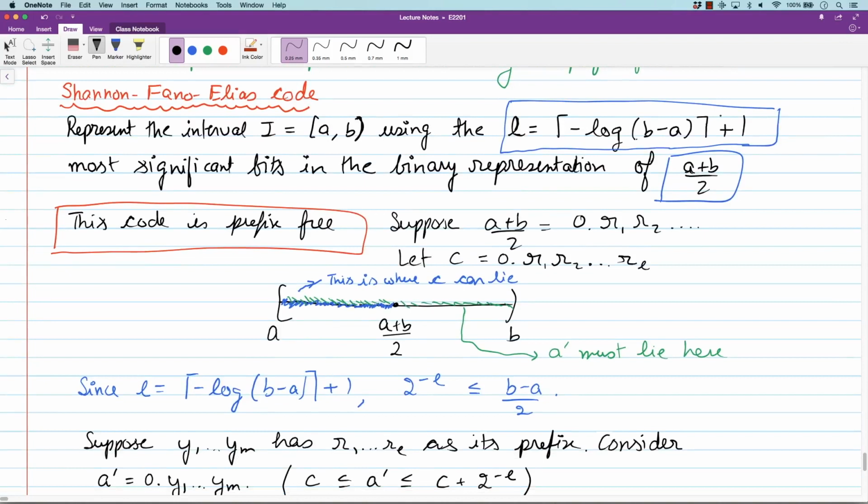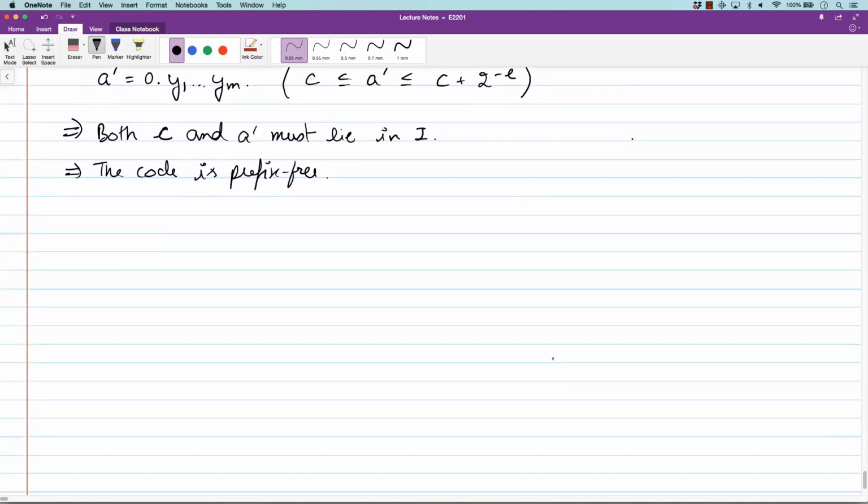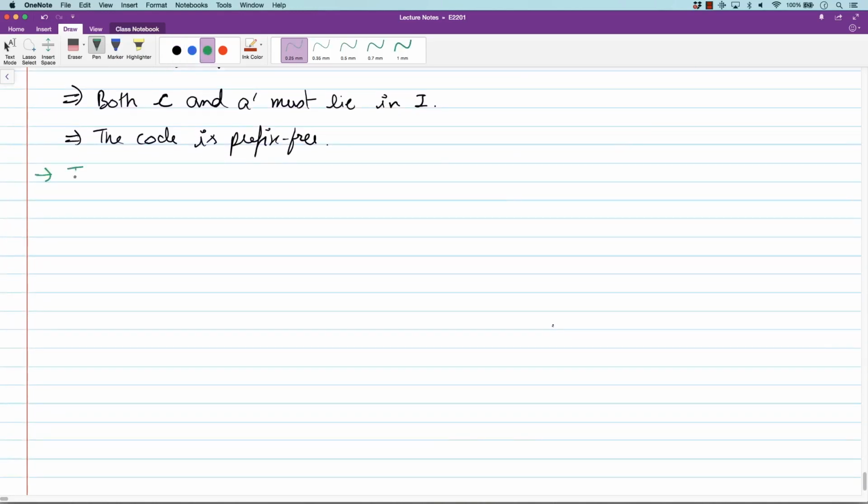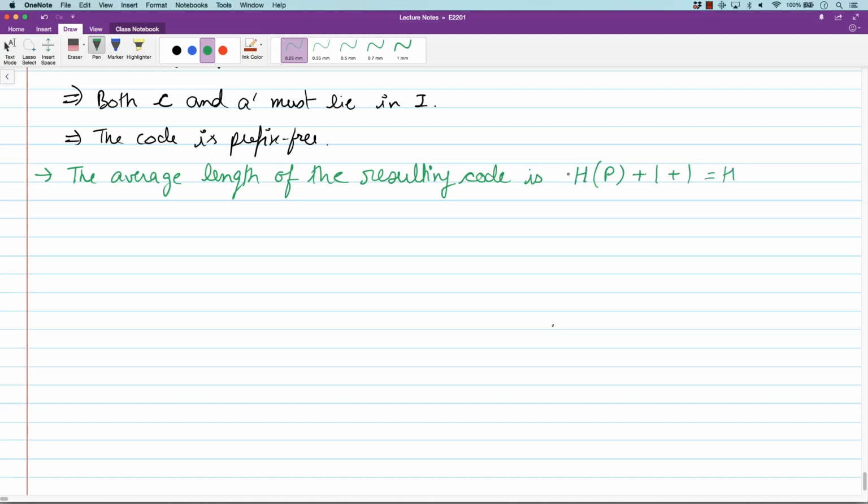This is very easy. What's the average length of this code? So b minus a is the probability of this sequence, and the length is minus log of that, ceil, plus 1. So you can check the average length of the resulting code is the expected value of minus log p(x) ceil of that. So ceil of that is at most this plus 1, and plus another 1 because we're adding. So this is less than or equal to H(P) plus 2. So we don't worry about this extra 1 that we got, but it's still roughly H(P). We may pay 2 extra bits overall for the n length sequence. Okay. So no problem.